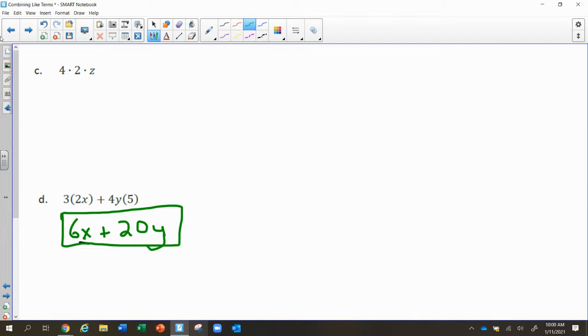So I did D first because we had already found the pieces. Let's go back to C. I have 4 times 2 times Z. People get confused, say, can't do it. I can do 8, but I can't combine it with Z. And then some people I saw do this earlier, plus Z, but I don't know what was going on there. This is one term. So I can simplify and multiply these all together because it's just one term. So I just go 4 times 2, 8. 8 times Z is just 8Z.